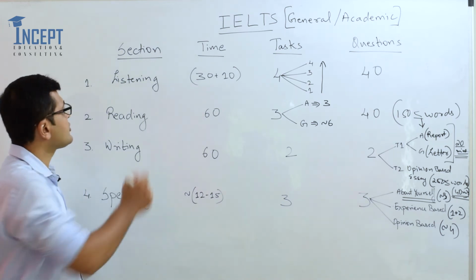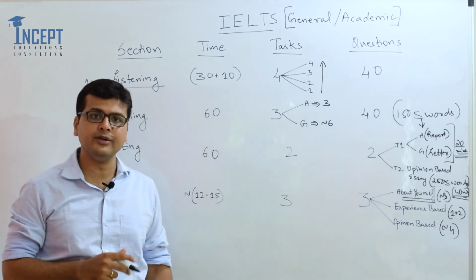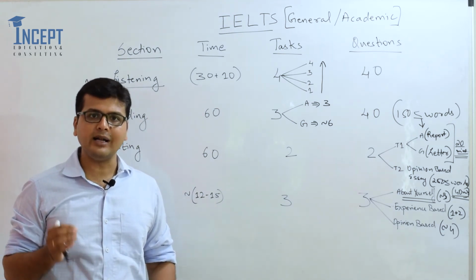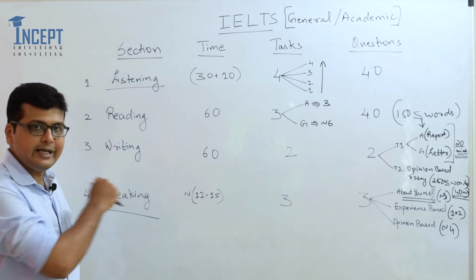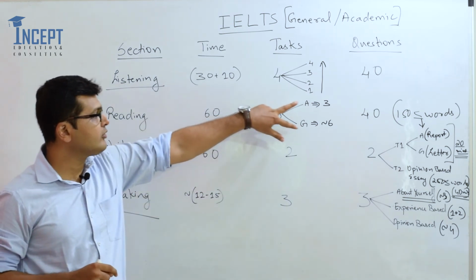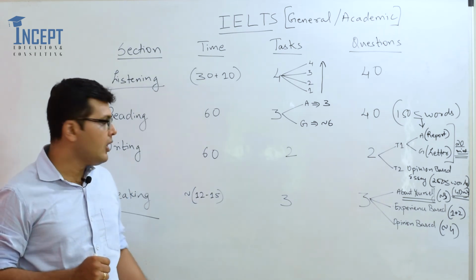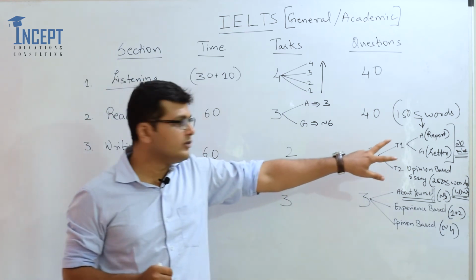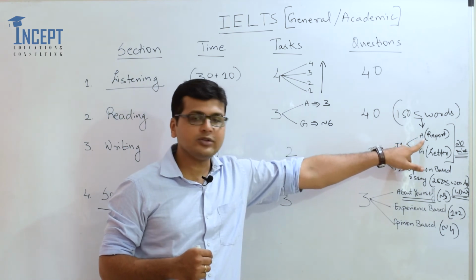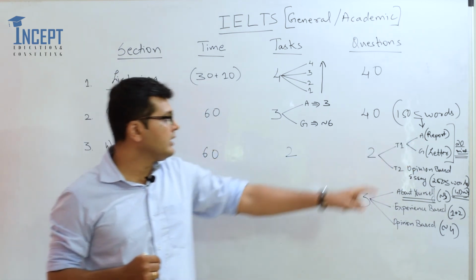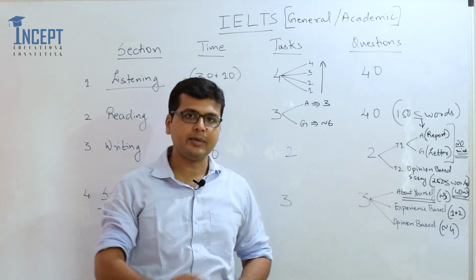We have now seen the breakdown of the IELTS examination. We also understood how there is absolutely no difference in the listening and the speaking sections for both the IELTS Academic as well as the IELTS General. However, there is a slight difference in the reading and writing sections in terms of the kind of tasks or passages that will be asked on the IELTS Academic compared to the IELTS General. Also in the writing section, there is a difference in task 1, wherein those taking the academic exam need to write a report, while those taking the general exam need to write a letter. Task 2 of the writing section still remains the same.